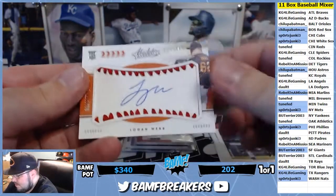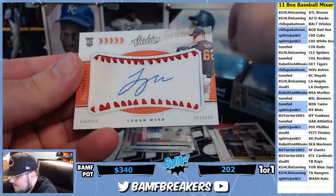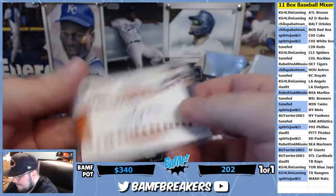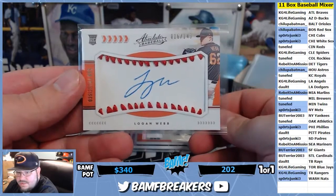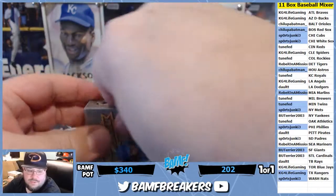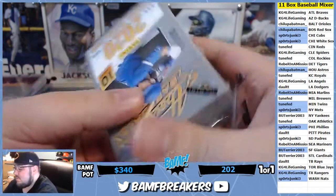Logan Webb on ball auto number 149. That is your basic red stitching. Another one for the Giants and BU Terrier. I'll open it up next, Ruddy. So strap in, bud.